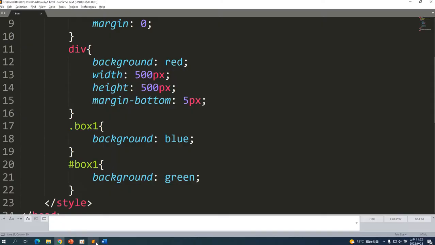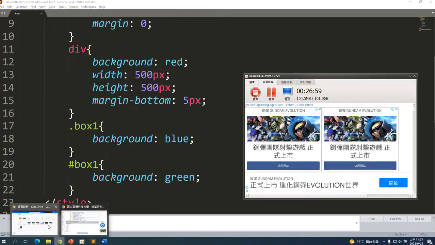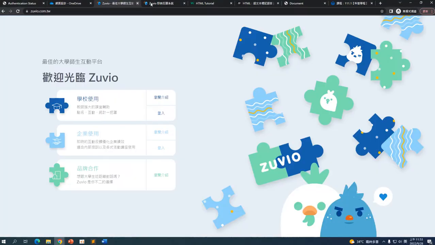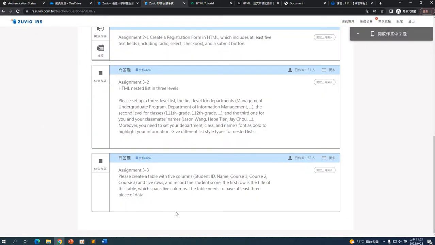So now please try to look up some sans serif or serif font families. This is our last assignment for today, and you also need to submit your assignment here.